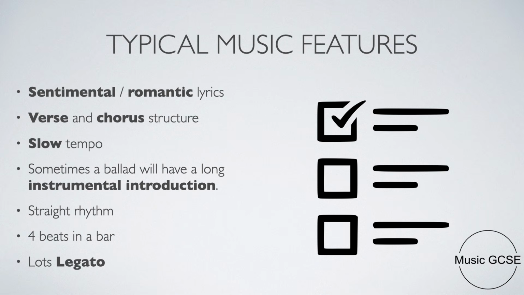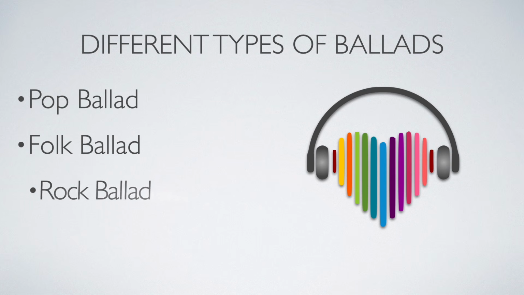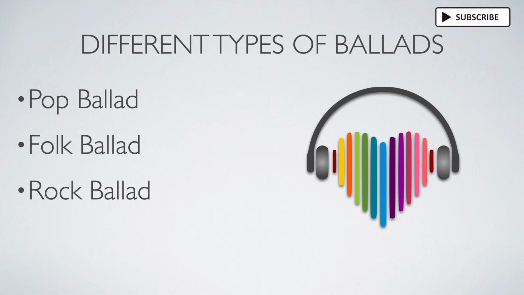So as we've already said, your exam will focus on pop ballads from the 1970s, 1980s and 1990s, and by this point in time, pop music had really diversified. There was lots of different types of pop music out there. So there is more than one type of ballad from these eras. You have pop ballads, folk ballads and rock ballads, and the thing that really distinguishes between those is the use of ornamentation. So a pop ballad will use a lot of electronic instruments like synthesizers. A folk ballad will use a lot of acoustic instruments like acoustic guitars, and a rock ballad will have a distorted guitar. We learnt about distorted guitar when we looked at rock anthems.